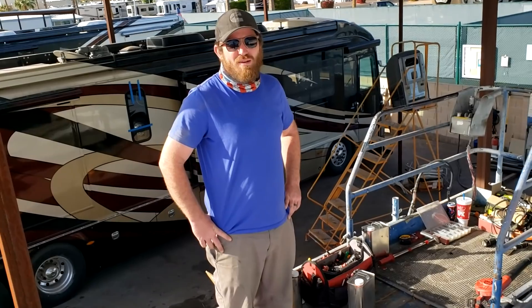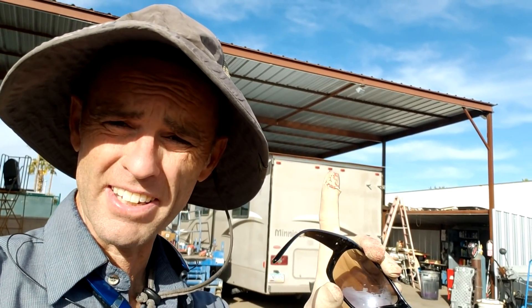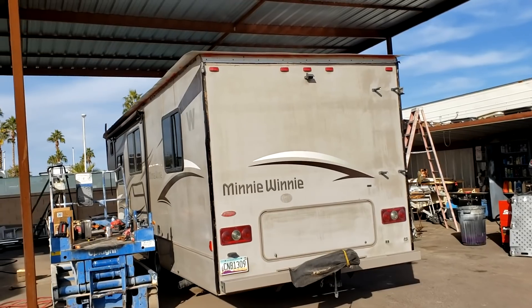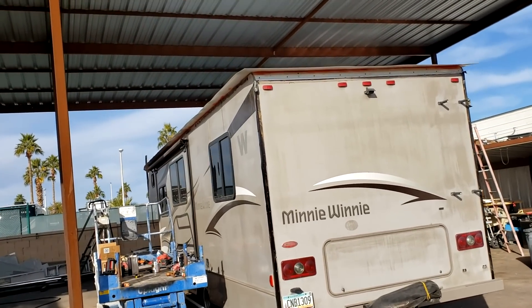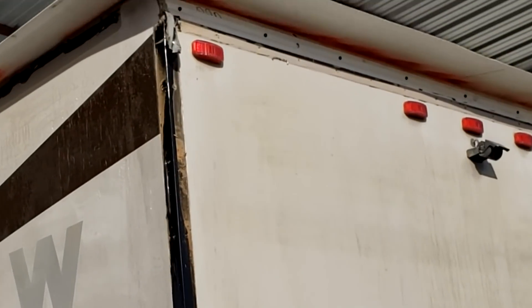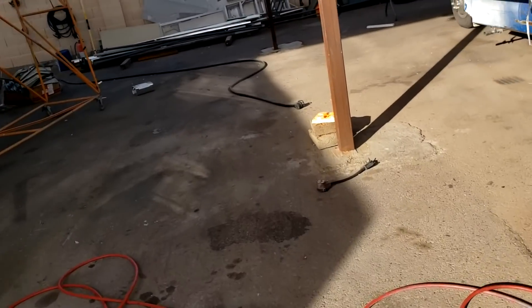Good job Chad, good job James. Now I know what you're going to ask — if you did all this why didn't you just go ahead and put a rubber or TPO roof on it? It would have worked because we didn't have to worry about radiuses on this side at all. The only problem is that even though on the back it would pretty much work, the material would make that radius okay.